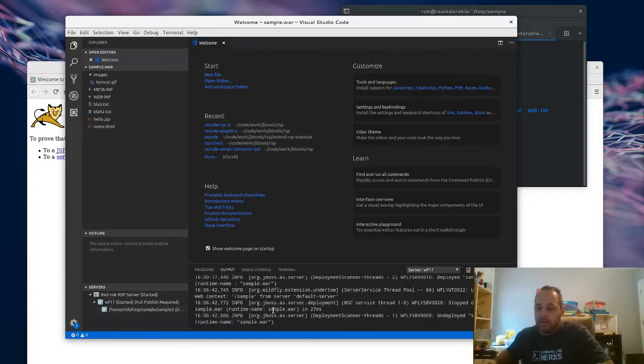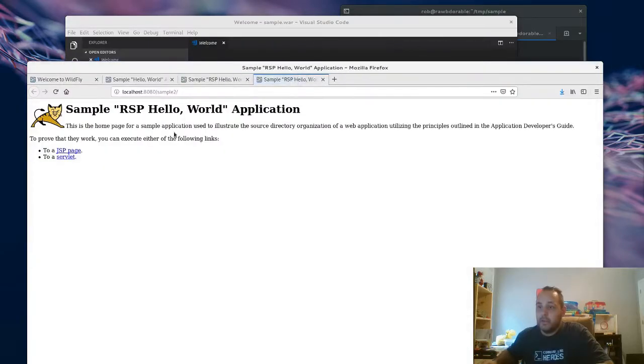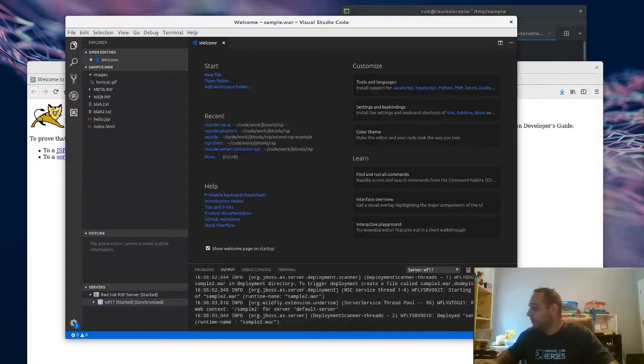Now when we try to deploy it, the server should recognize it and know that it's sample2.war and it's been deployed. And there it has. Now if we try to show it in a web browser, it shows up at the sample2 URL. This is why it's important to make sure you know what you're deploying. The server, if we don't set an optional name override, will just copy it into the deployment directory as a folder named sample2. And the Wildfly application server won't like that at all. It expects them to have extensions. So we should do our best to give them what they need.